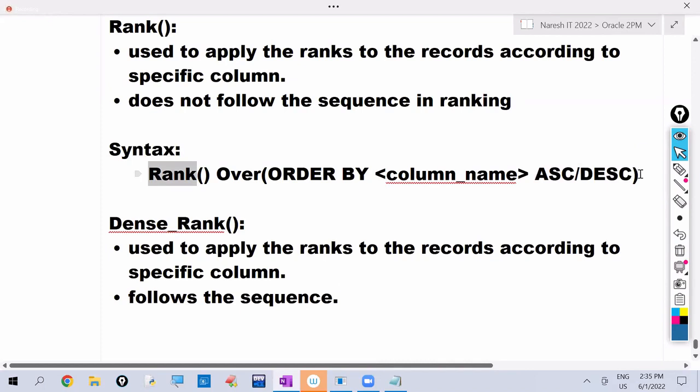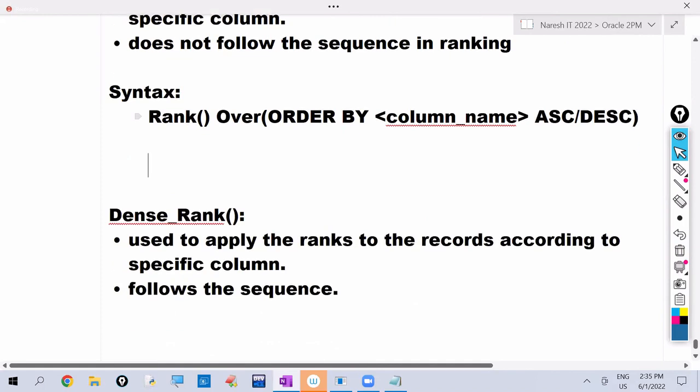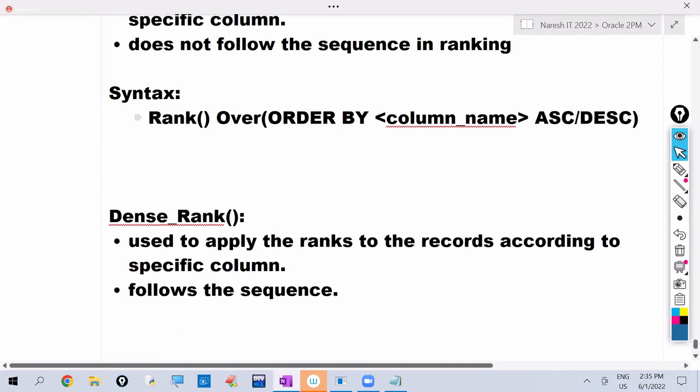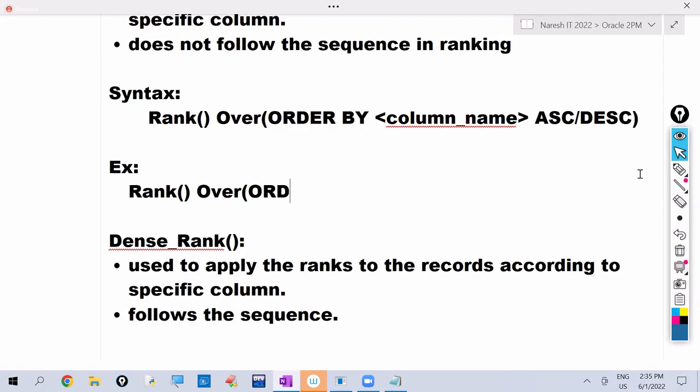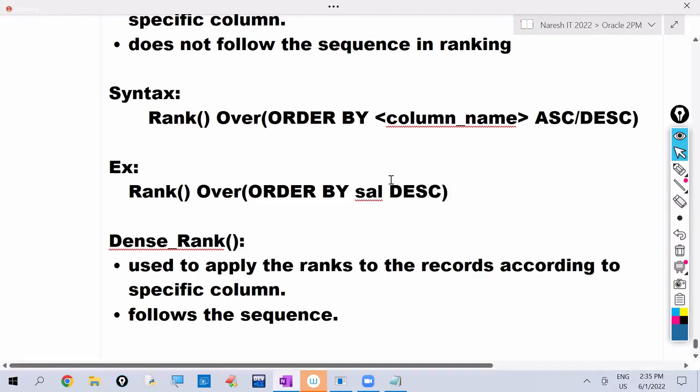If our requirement is according to the highest salaried employees, if you want to give the highest rank, we write like this. Rank over order by. In which order do we want to arrange them? In descending order, to the highest salaried employee we want to give the top rank, first rank. So according to the salary, we are arranging the records in descending order, then we are giving the ranks.